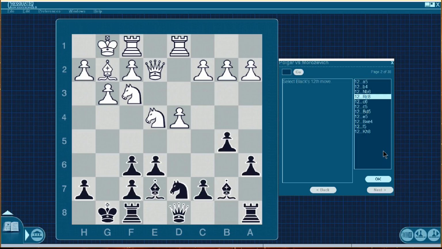c6. It just blocks in the bishop. Why would I want to do that? I don't like c6. c5. No, it self-pins your queen to your knight. No, you don't want to do that. Bishop d5. Maybe. Attacking the a2 pawn. I like that move. Okay, so bishop d5, rook c8.